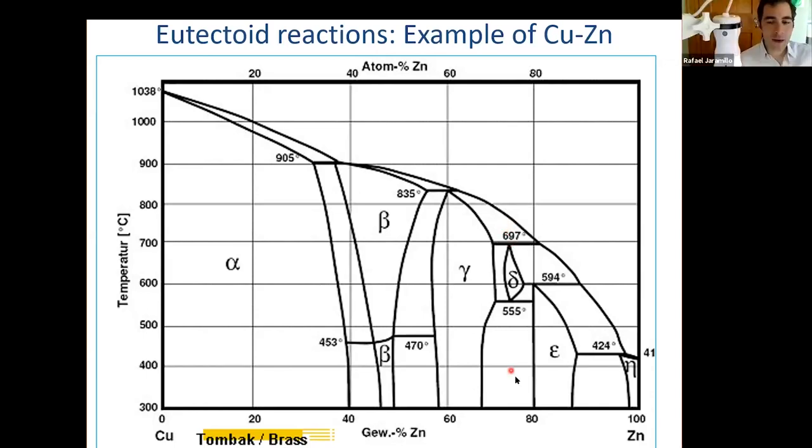I have gamma and epsilon. Heat up, heat up, gamma and epsilon, heat up. Sudden transformation. Everything mixes spontaneously into a new crystal structure, delta. Heat up, heat up, heat up. Oh, suddenly I have spontaneous unmixing again. But in this case, it's into two phases, back to the gamma solid crystal structure and some liquid. And as I heat up further, the liquid phase fraction increases, hit the liquidus, and now I have one liquid solution. Right, okay. There you have it. One solid phase to two solid phases.